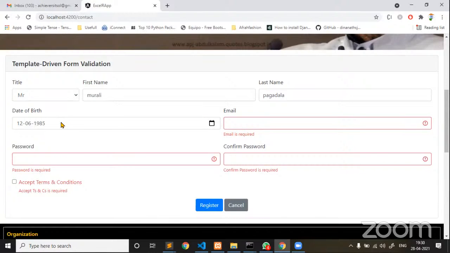Why? Because if I start creating this form within the class, it will take a lot of time. Since you are already familiar with HTML forms and Bootstrap forms, I have created it earlier. Now concentrate more on how we are going to add the business logic with respect to Angular. That is what you must understand.